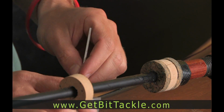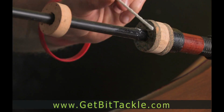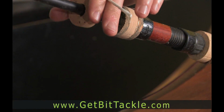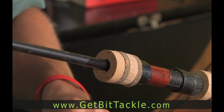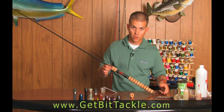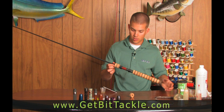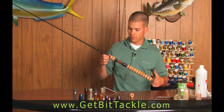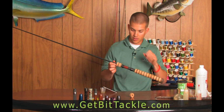Just a little more epoxy on the blank. We're good to go. There's our cork ring handle, graphite reel seat, which we made from our wooden insert and our graphite hoods. We made our own foregrip here. There's a custom cork ring handle. Now we're going to stick it in a cork clamp, let it cure, and we'll come back and shape it.